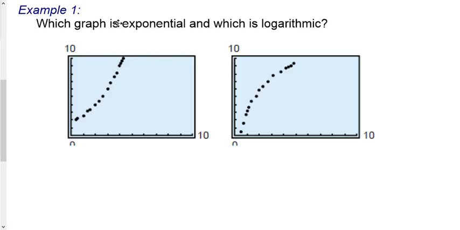So let's look at the two graphs below. We'll call this graph A, we'll call this graph B. If I look at graph A, and look at the shape of the data, I see a general trend upward, but also I notice that it's approaching the y-axis. So at some point, if we were to go back with a function, the function would also cross the y-axis. So that'll be important.